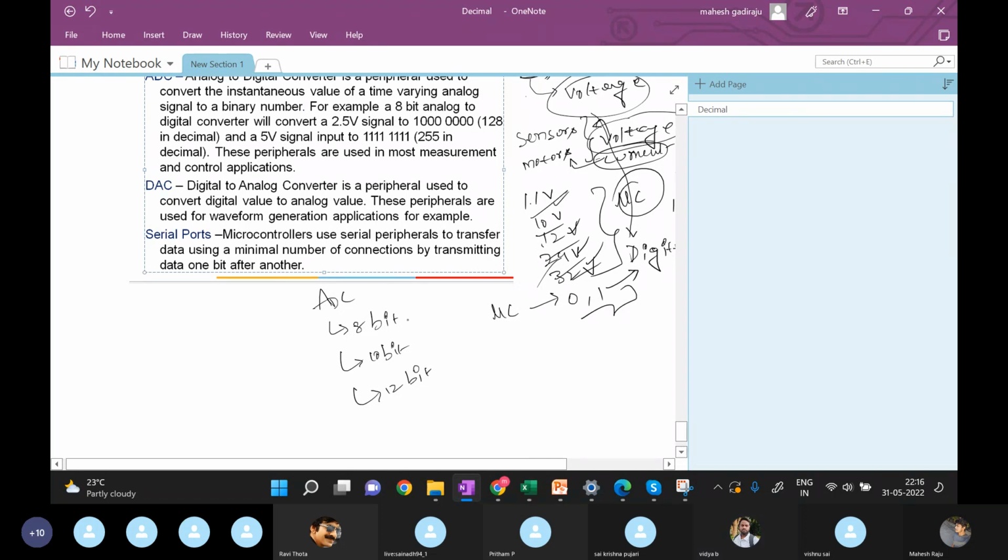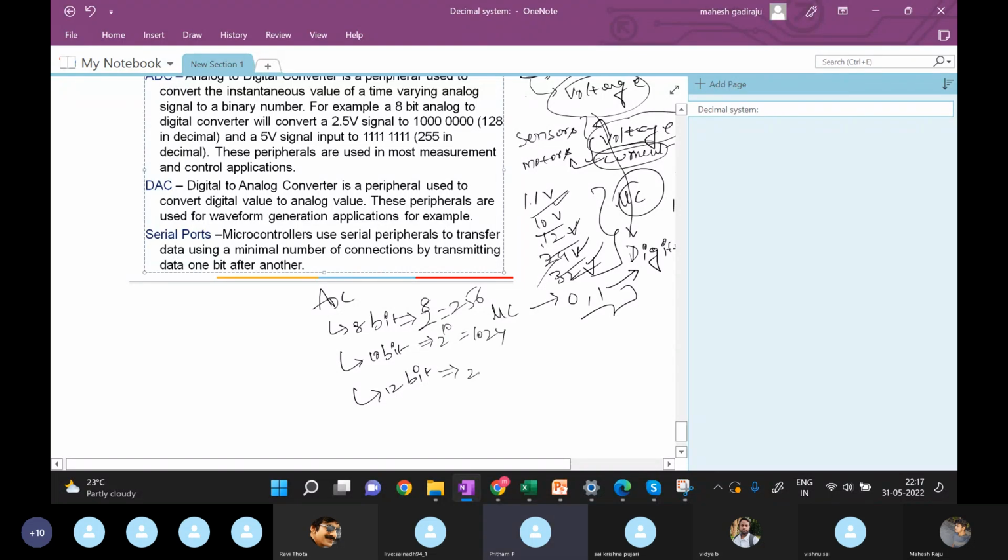So 8-bit means it can convert 2 power 8. 2 power 8 is how much, can anyone tell me? 256. Can anyone tell me the value of 2 power 10? 1024.